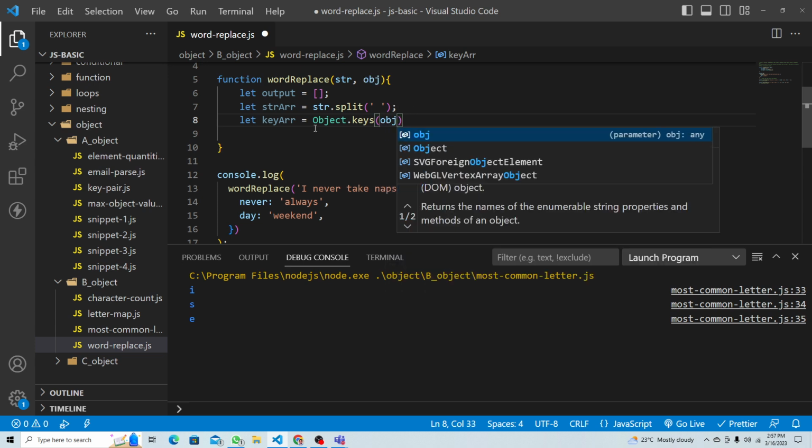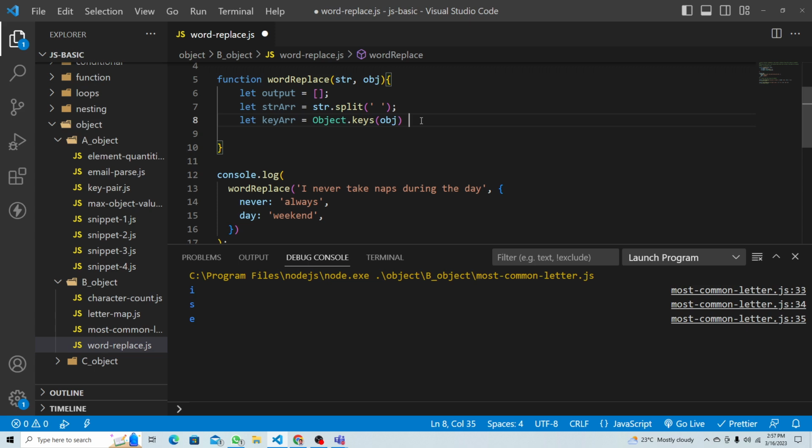So we know that one, right? You're gonna have an array like this, and it's gonna have a key neighbor, comma, a key day, comma, weekend, right?